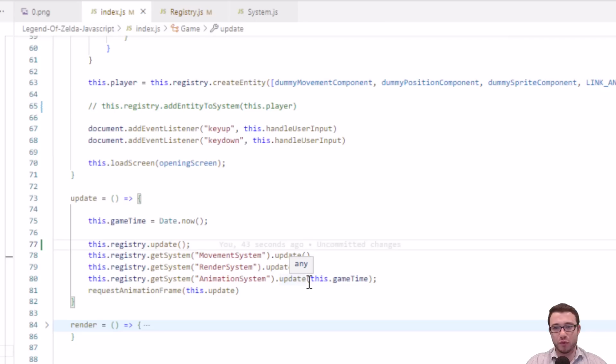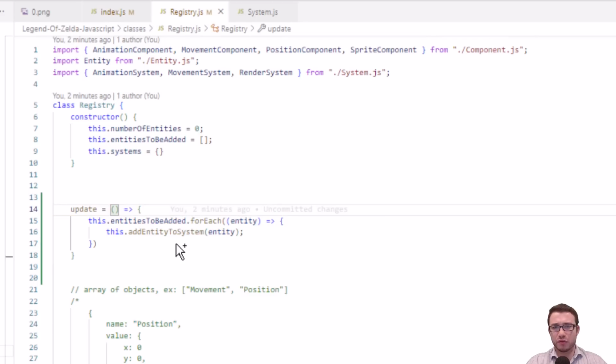They might take 3 or 4. To keep it clear, that's why I'm calling these functions here in the game's update function rather than putting them into the registry update. And later, the registry update will handle more than just the entities to be added. It's going to be handling the entities to be removed or the entities that are killed later, along with a few other things. So this update function will serve a definite purpose as we go along.